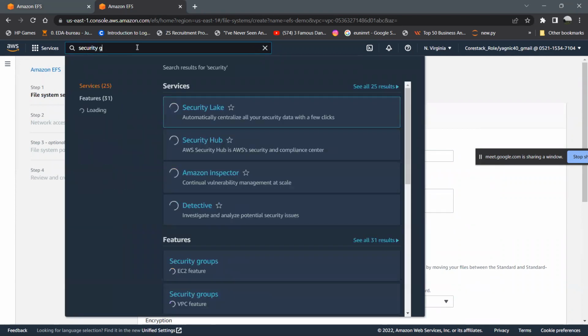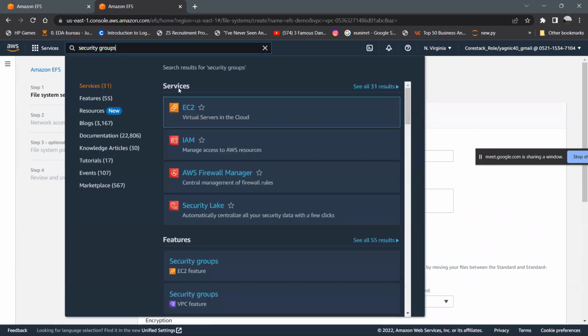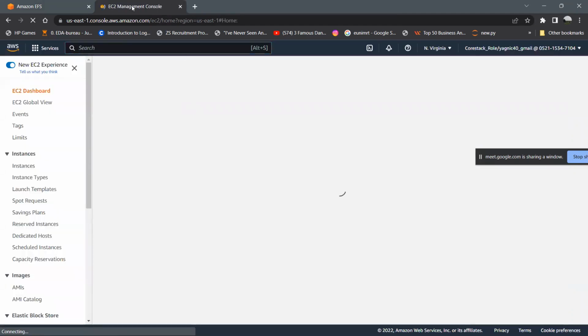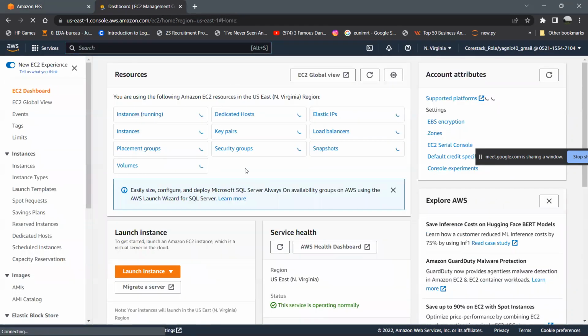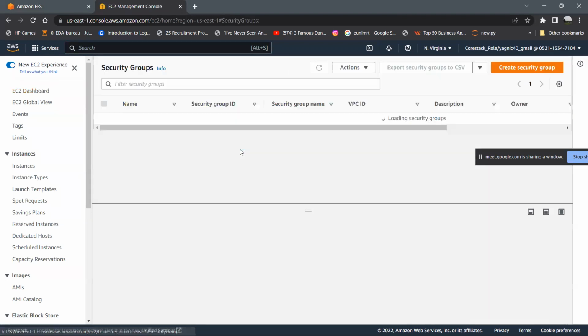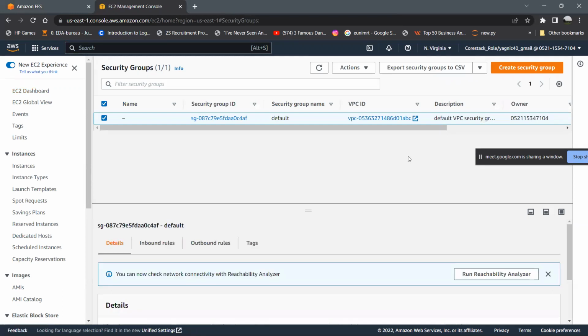Okay. And just go into the search and do security groups. You'll see in the EC2 there is a security group here. Click on it and create security group.